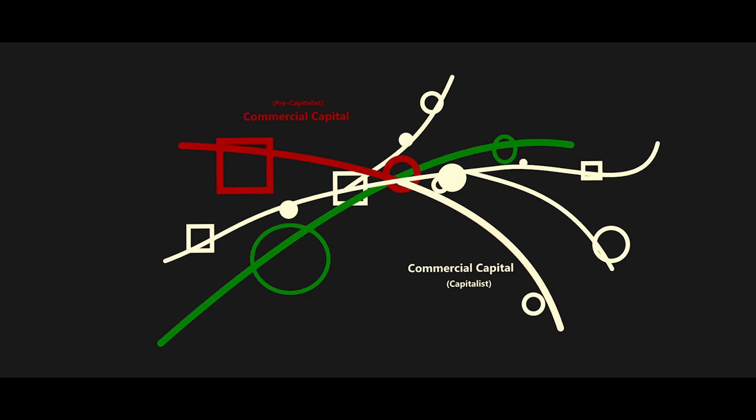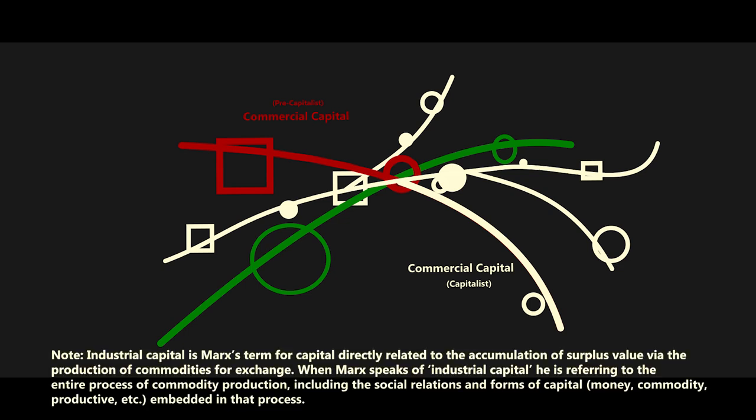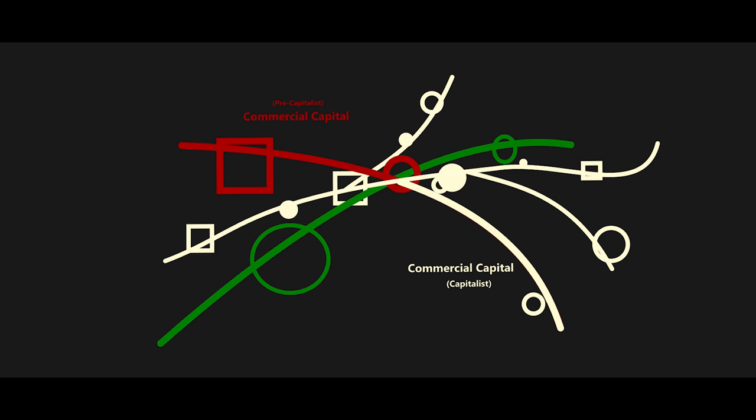Commercial capital not only existed before capitalism, but was the primary manifestation of capital. Marx focuses on the path commercial capital took in its pre-capitalist function to its position within the capitalist mode of production. The passage of commercial capital from the pre-capitalist to the capitalist mode of production is characterized by its subjugation to a new economic structure, one where industrial capital is a central paradigm. Commercial capital is now a component of a larger process. Its functions pertain to the larger process and though it has a history of its own, its history within the capitalist mode of production refers specifically to the distributive role it plays for industrial capital.